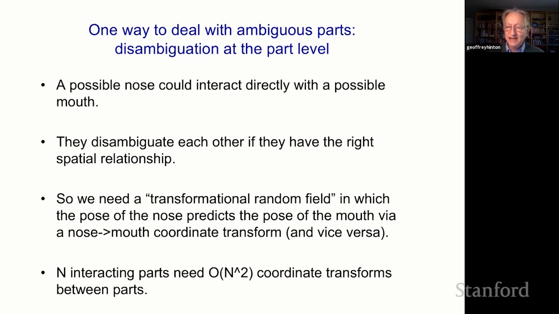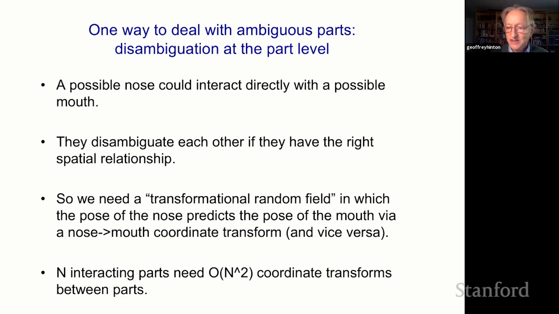And I think you can see you're going to have to send out a lot of different messages. For each kind of other thing that might support you, you're going to need to send a different message. So you're going to need a multi-headed transformer, and it's going to be doing these coordinate transforms, and you have to do the inverse transform on the way back, because if the mouth supports you, what it needs to support is a nose, not with the pose of the mouth, but with the appropriate pose. So that's going to get very complicated. You're going to have n-squared interactions all with coordinate transforms.